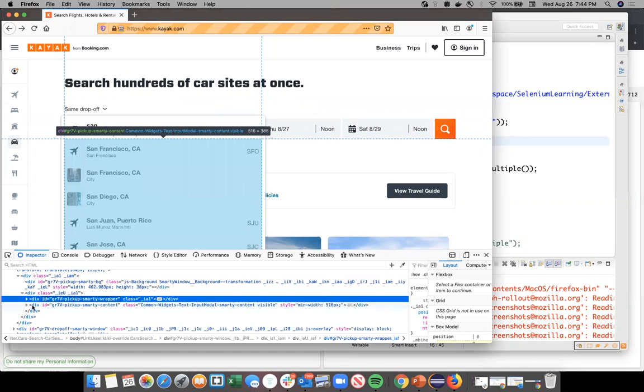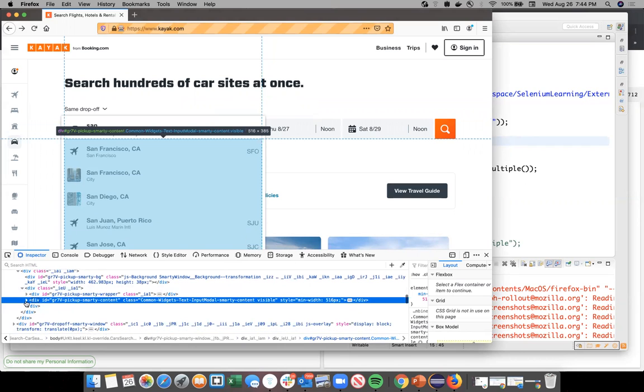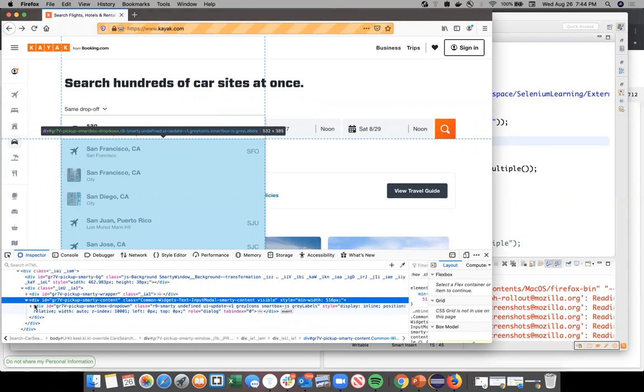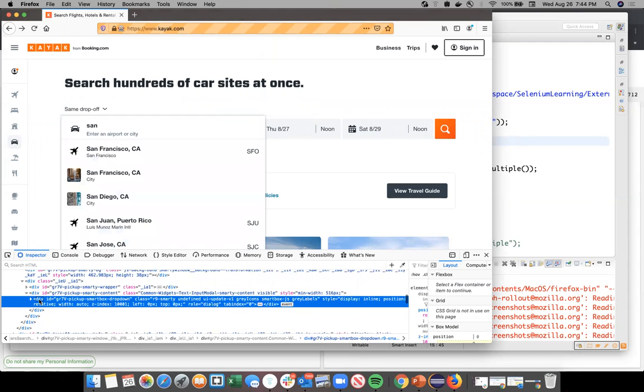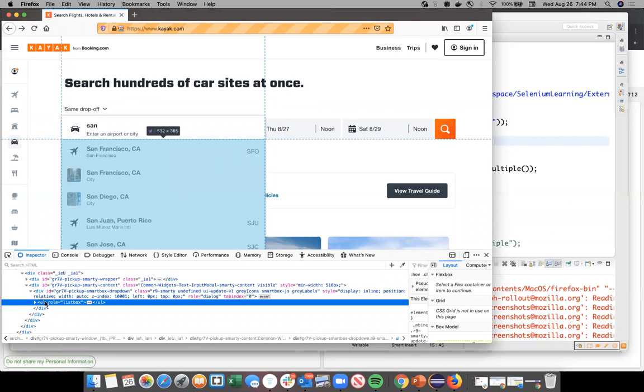This has the ID, this GR7 pickup Smarty content. Okay, this has the ID, and inside this it has another element, which also has an ID. Okay, inside this now I have a role. Okay, UL role equal to list box.